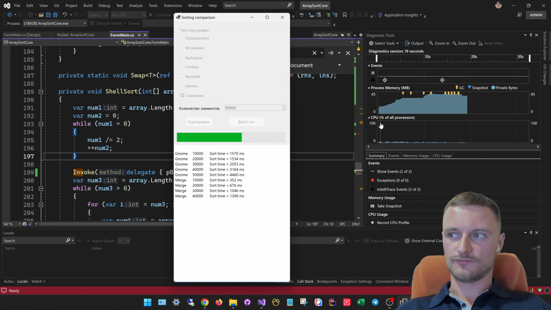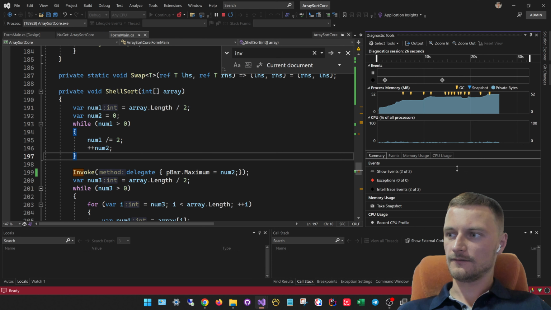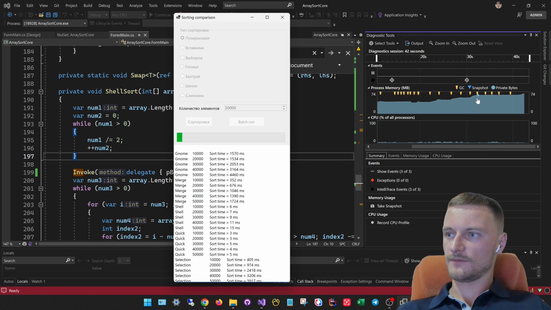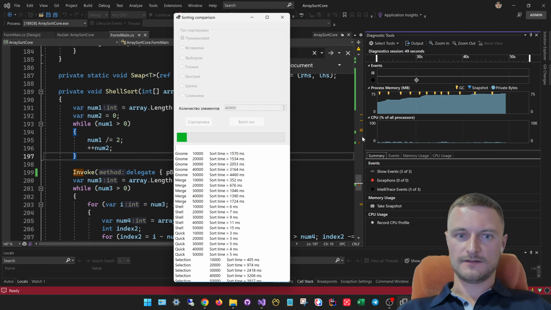So let's finish for all our algorithms to run, and we see that in terms of memory... Yeah, so the CPU graph is pretty low and the memory graph has raised a bit, but not very critical, so that's completely fine. So that's a good case regarding the debug mode.